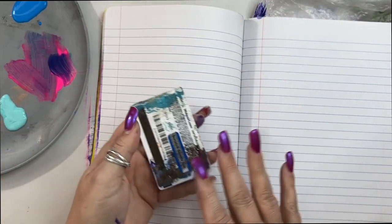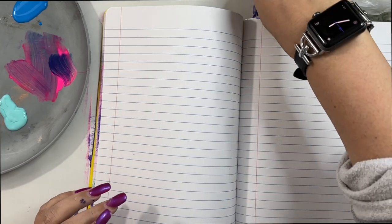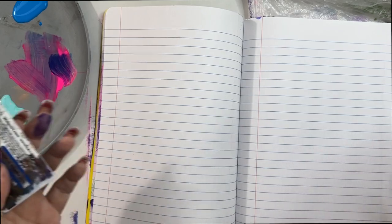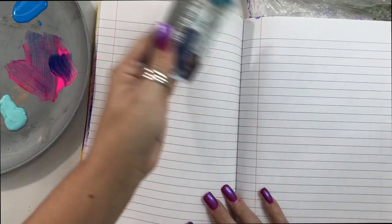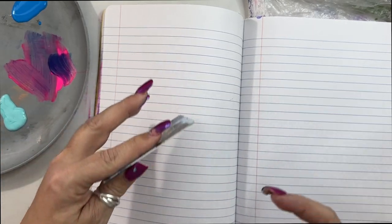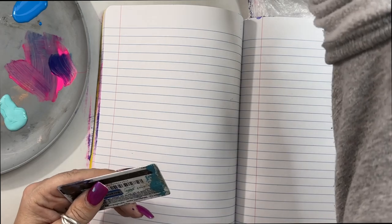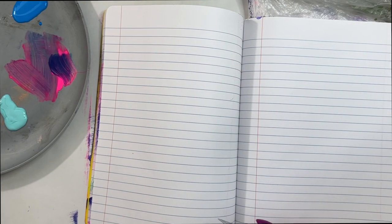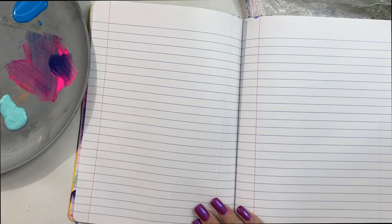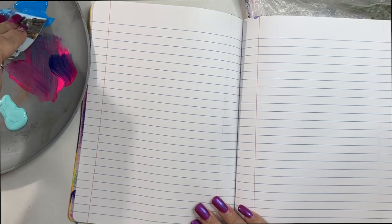Part of the reason of using different tools is to have less control, so it's not all perfect. I'm not trying to make a flower or a landscape or anything. All I'm trying to do is get paint down. When you get a brush in your hand or a pencil, you just kind of want to make it something. And that's not my purpose today. My purpose is to throw paint around and move paint around. So scrapey paint is a great way to do that.